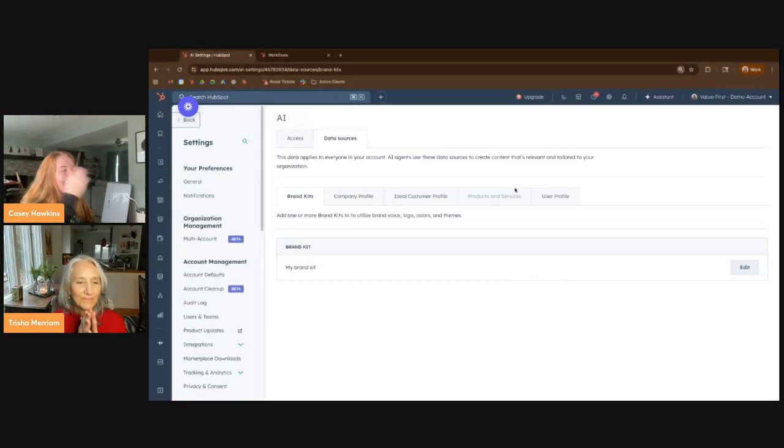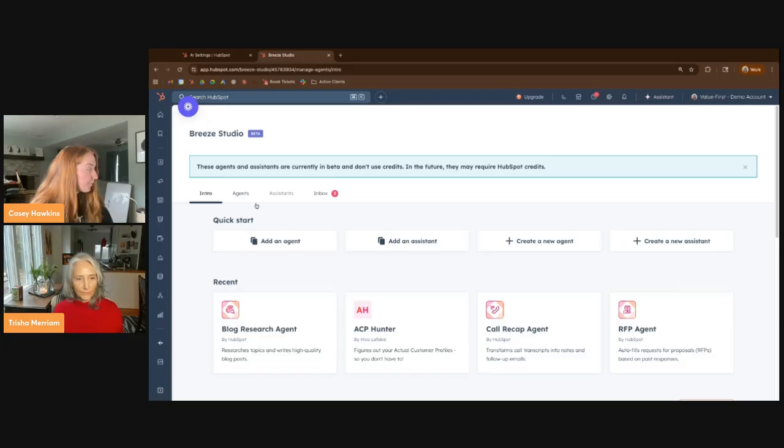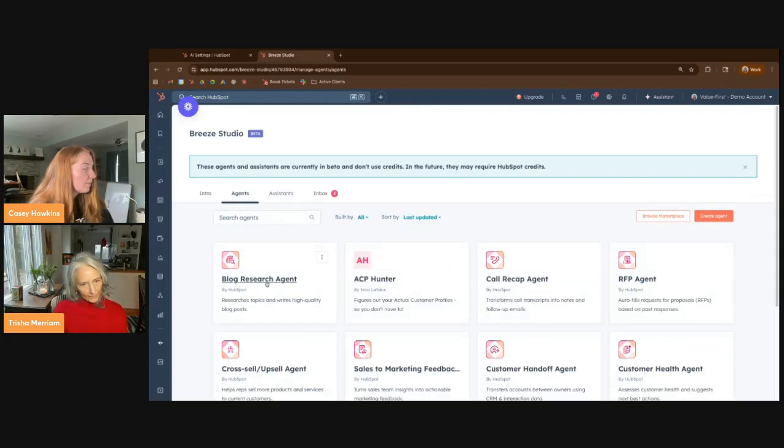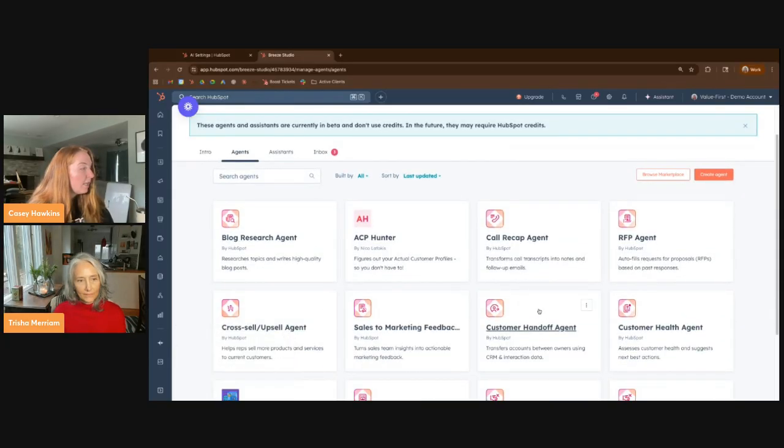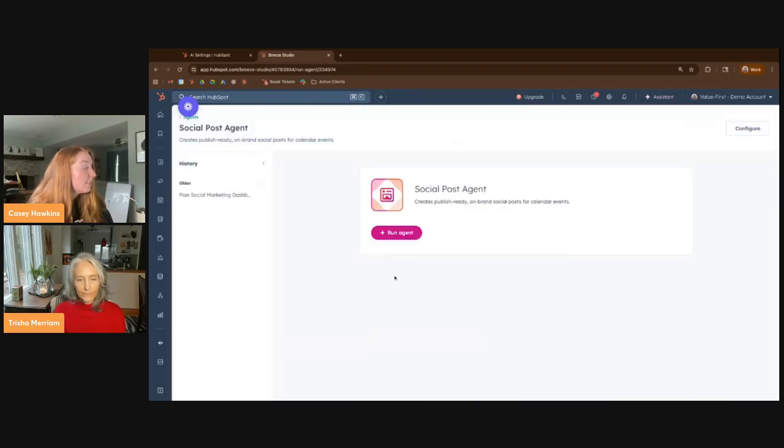We are, but we want to get our AI settings right, because this is the base of a lot of the AI tools inside of HubSpot, specifically if you're using AI for content generation. In the past couple of weeks, we've looked at some content generation with the AI agents in Breeze Studio. We looked at the blog research agent, and we also looked at the social post agent recently.